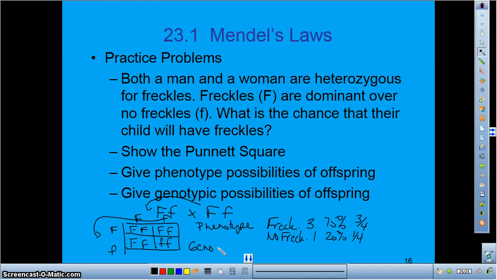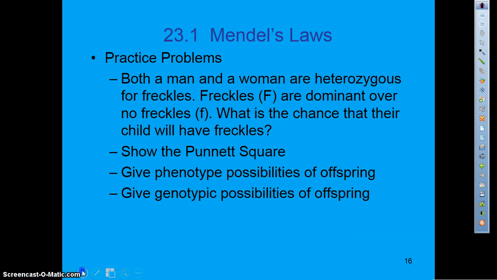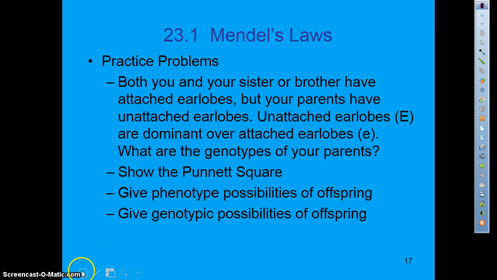Genotype is what the genetic makeup is. So for genotype, we have 3 different genotypes. We have 1 that's big F, big F. We have 2 that are big F, little f. And we have 1 that is little f, little f. So when you're asked to do a Punnett square, this is what I'm looking for. The question was, what's the chance the child will have freckles? And here's your answer. Chance of freckles is 75%. Look at the last slide for this lecture.